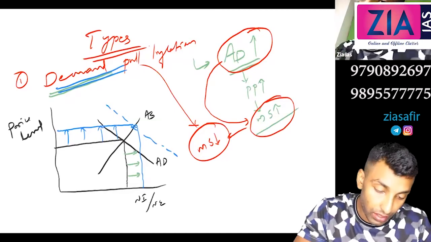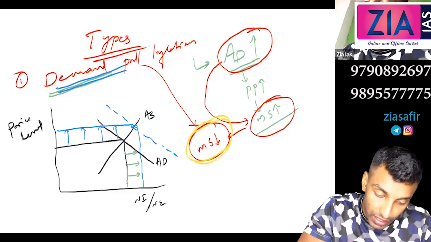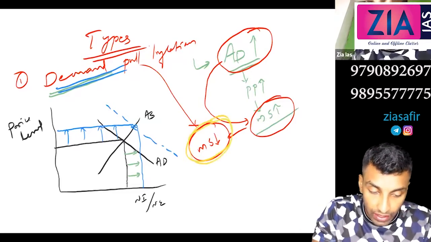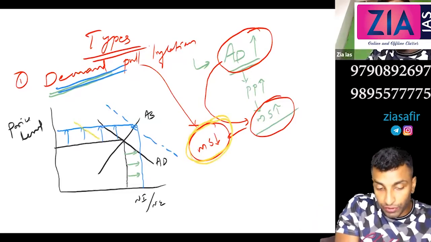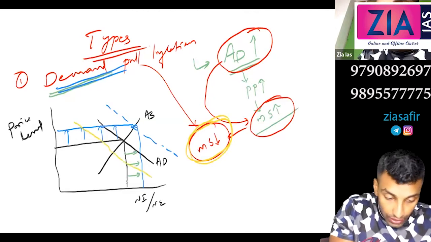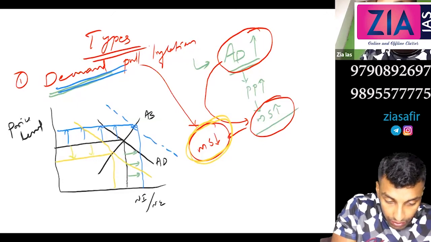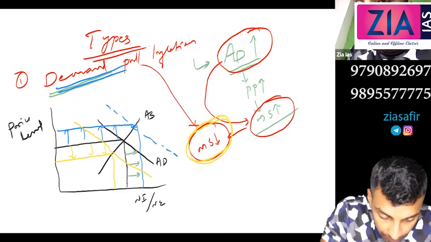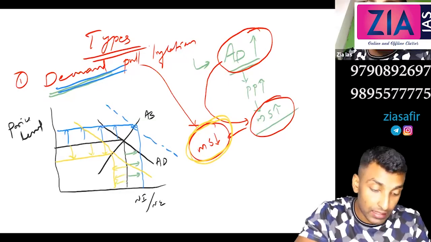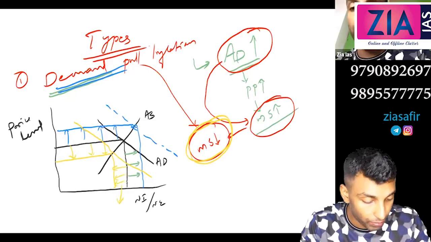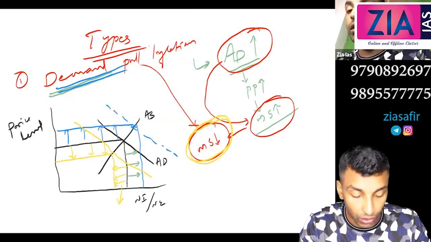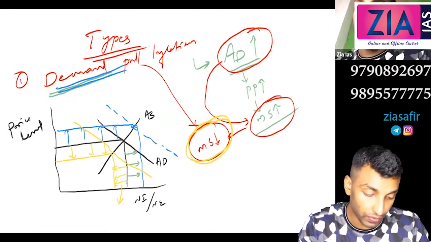So you see, when you go for this decrease in money supply, what will happen? The demand will come down. So demand curve will shift leftward. So you can see the new point here. The price is coming down, right? Price is coming down. What is the problem? National income is also coming down, which is not desirable, because that leads to a lot of other issues like unemployment, poverty. All these issues will be coming along with that.